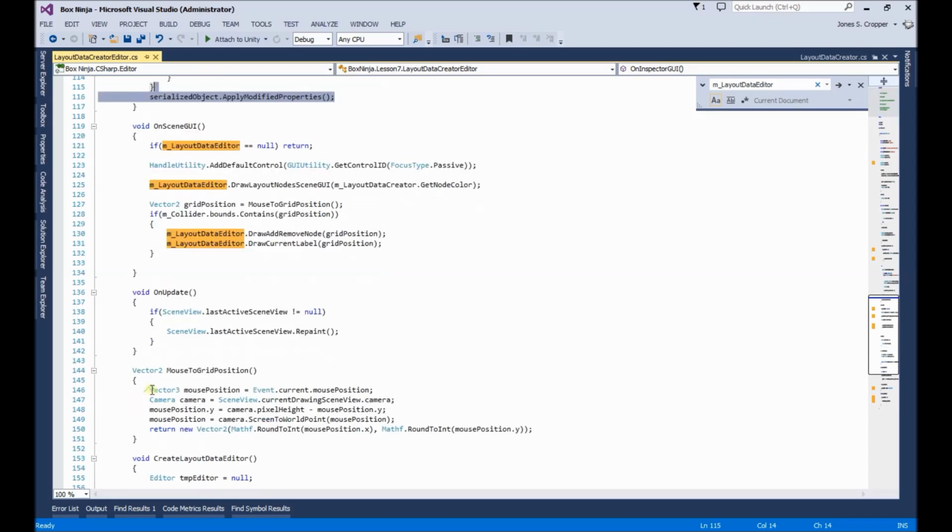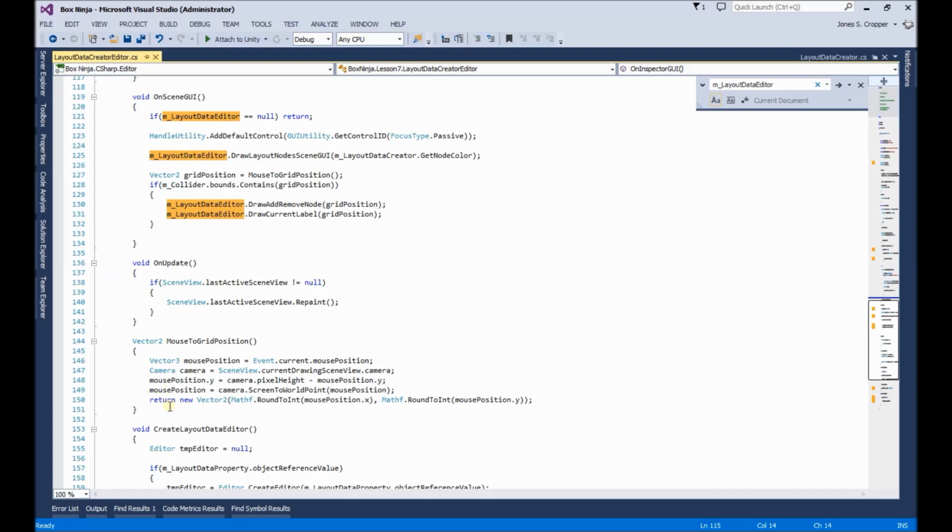We have 1, 2, 3 more methods here. Mouse to grid position gets in the scene view the current mouse position, the camera, and converts the mouse position into grid position, so we can know what cell or node our mouse is over.